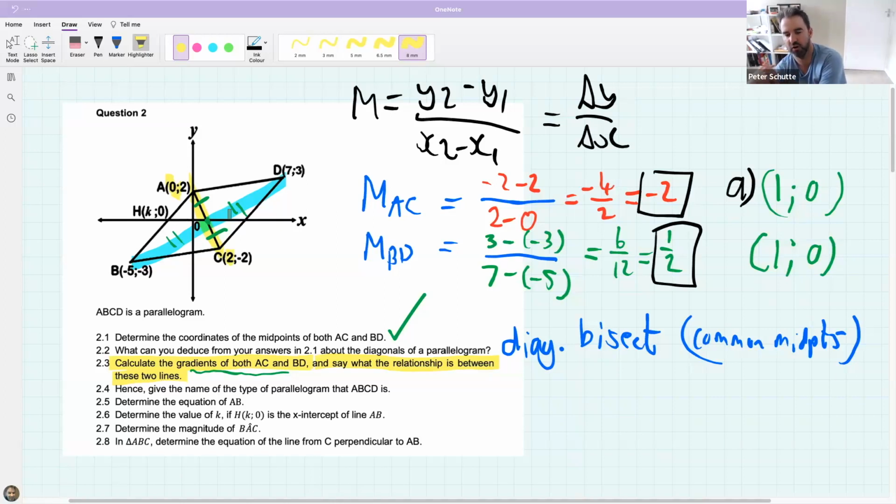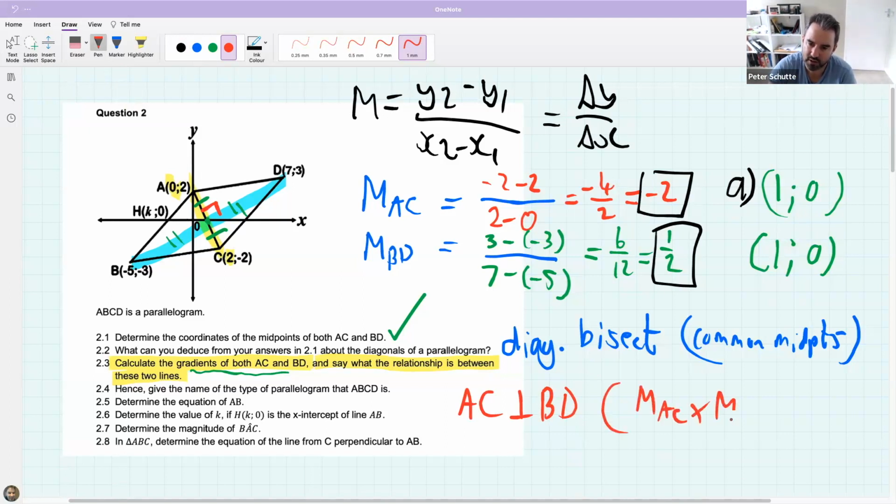Oh, I see some good answers coming through in the chat. Don't be afraid to pop your opinion on. So Yanda says perpendicular, and Bali and Zanele say perpendicular. You're absolutely right. Another word for that is at 90 degrees. So what we do is we say, look, AC is perpendicular to BD. And what is the reason?